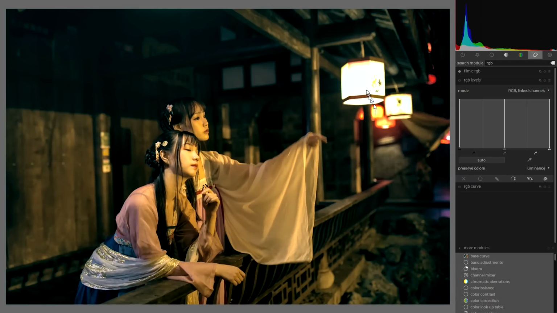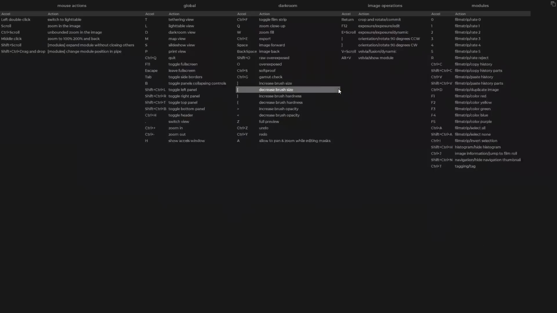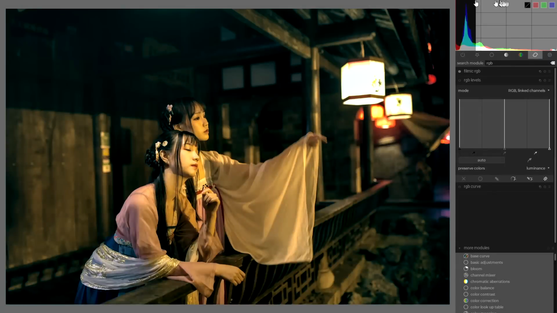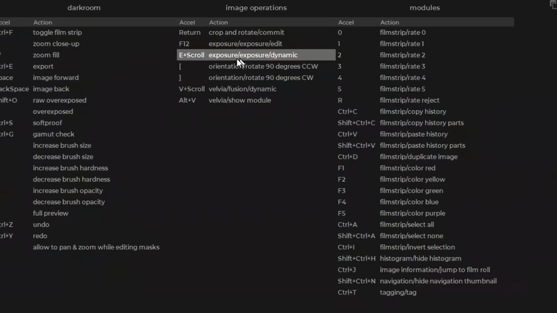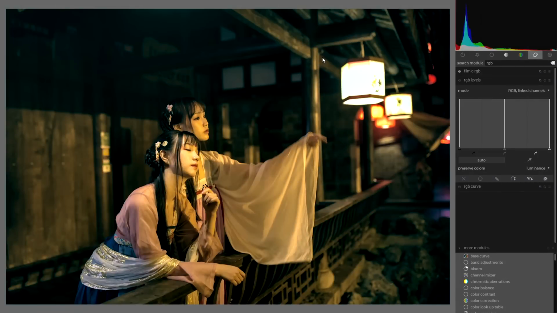The next thing I think we should look at is the shortcut key menu. So if you hold down H, and it has to be small h, you can get all the shortcut keys that you've set up for the particular section that you're working on. So here I'm in darkroom. So holding down H brings up the shortcuts that I've set up here. Most of these are the default shortcuts. But you can see here, this is the E shortcut that I created for the exposure. And this allows me to hold down E and to change the exposure as I wish.